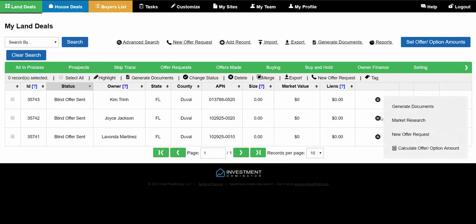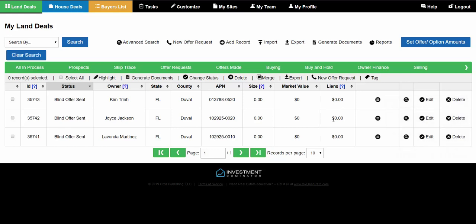Okay, so the only reason why one has it and one doesn't is because this one right here, we set the property zip code. So when you're doing the blind offer strategy, you should be importing the property zip code at that point, as well as the property address or property GPS location, because when you get to this stage or status, you're going to want these options to automatically show up.